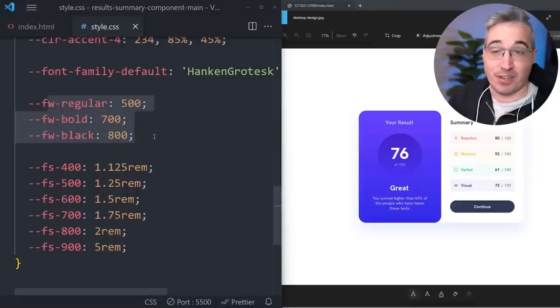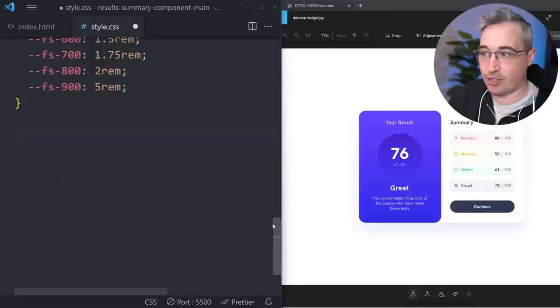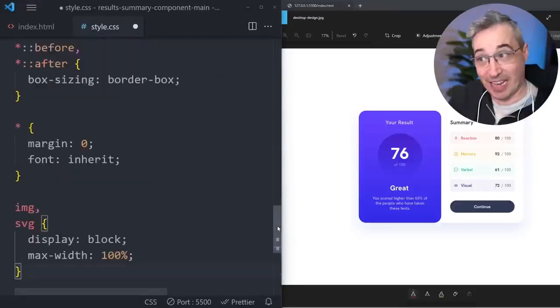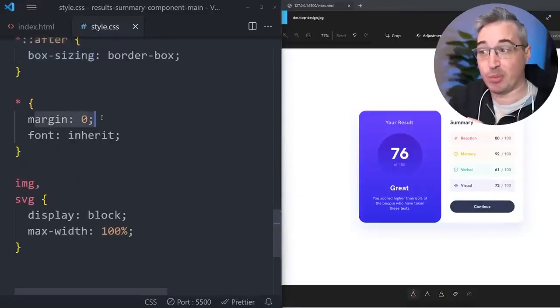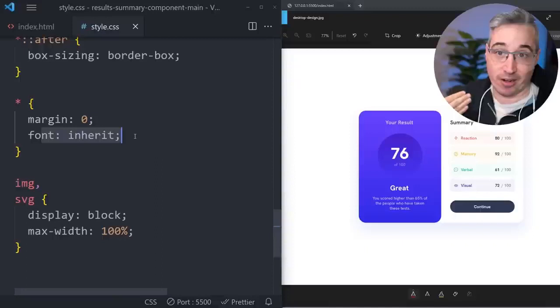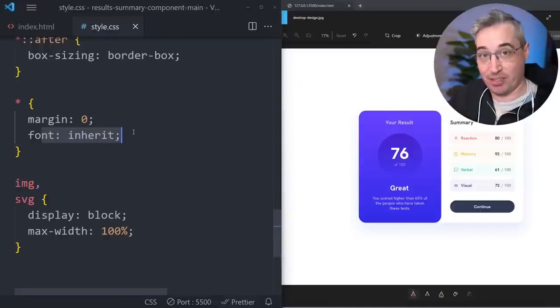The font weights, Frontend Mentor told us those are the font weights being used, so those are the ones I went with. Now, just before we get into getting the actual CSS, a very simple reset for a small project like this. I'm just setting my box sizing to border box. I'm removing margins from everything since I'm going to be bringing the margins back in using my flow classes. I've also set font to inherit, which sets all the font sizes back to 1 rem, including the defaults, and it sets all the font weights back.